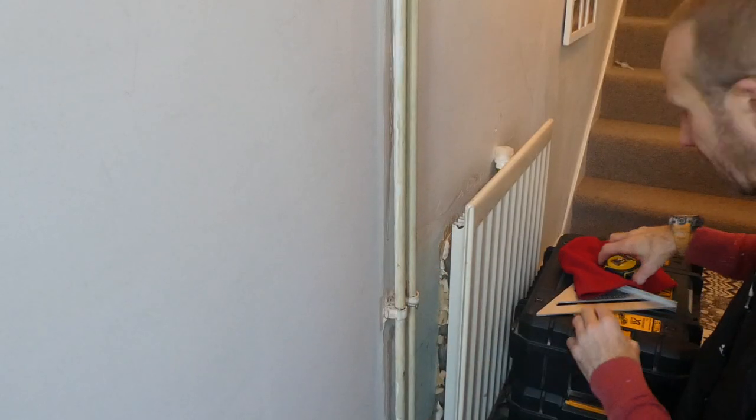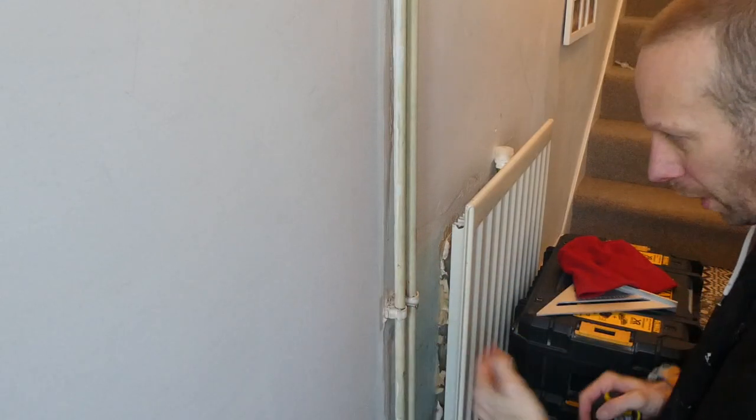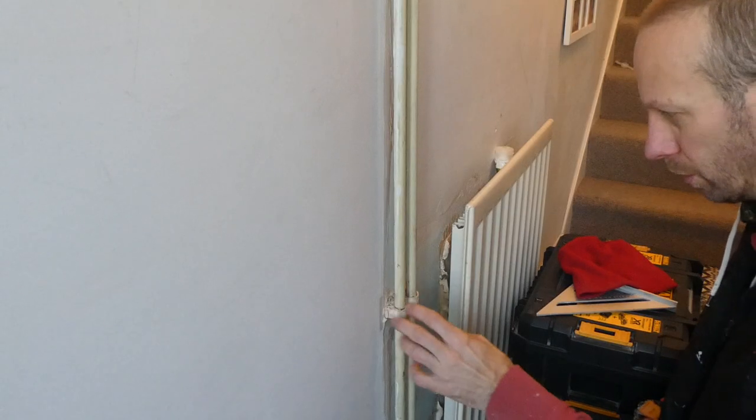As I've said already, today we're going to be boxing in some pipes just like these that are in the hallway of a client's house. So I've got some MDF outside, I've got some softwood. Let's get cracking. So the first thing I need to do is decide how far out the boxing's going to go.